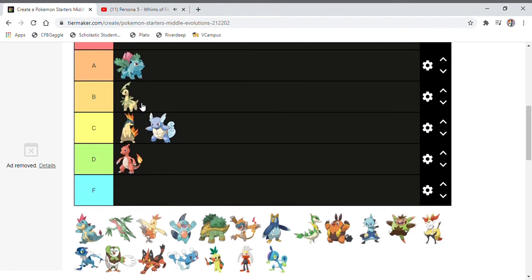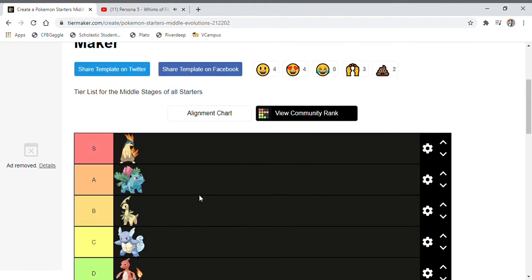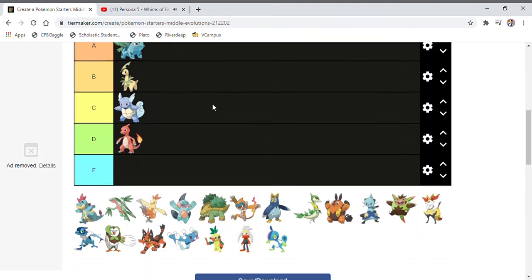Next is Quilava. Quilava is probably the best middle evolution. Quilava is perfection. It's cute. It leads directly into Typhlosion, and it's a logical evolution from Quilava. It's beautiful. I love it. I very much like Quilava.